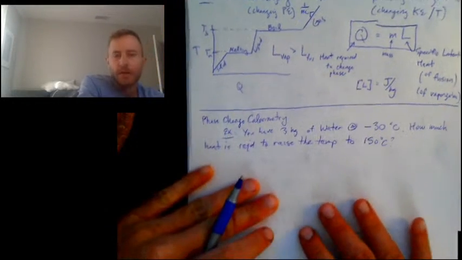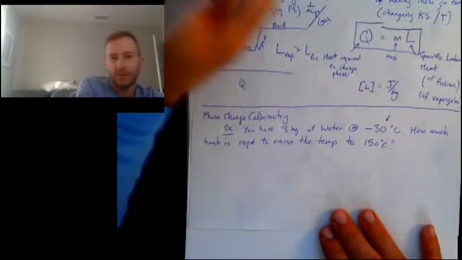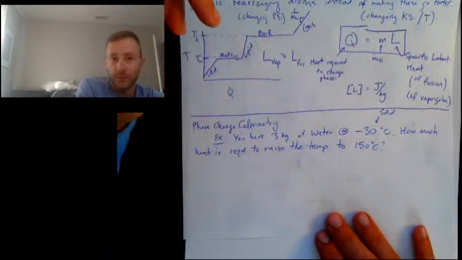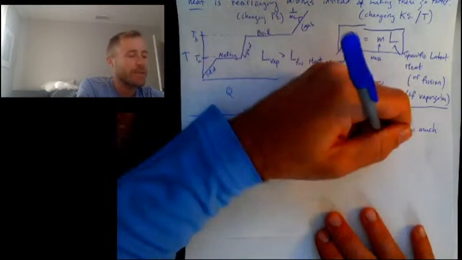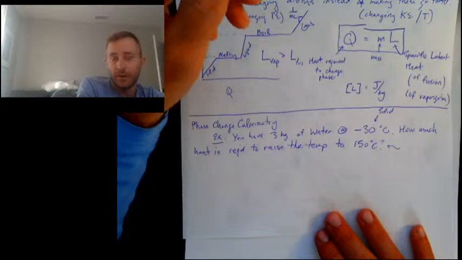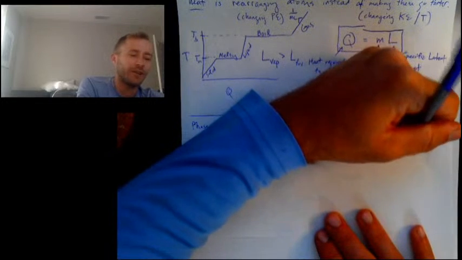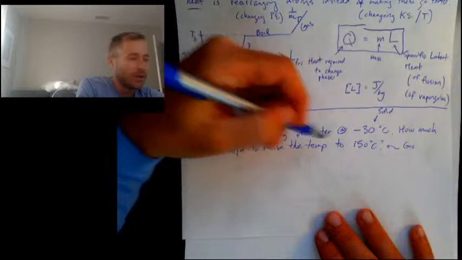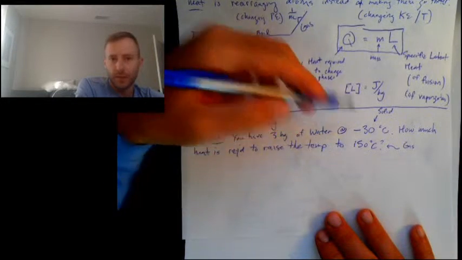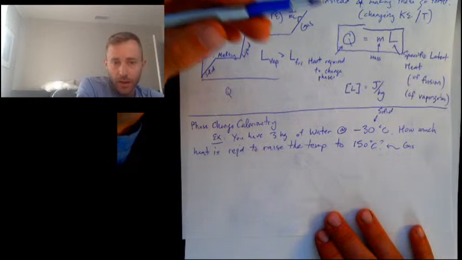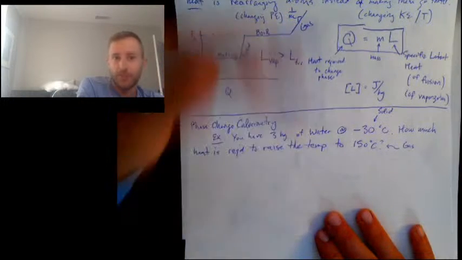All right. So if we think about that, negative 30 degrees Celsius water is solid because it's less than 0 degrees Celsius. And 150 degrees Celsius is above 100, so that's going to be a gas. So see how we're going to have phase changes happening. As we raise the temperature, it's going to melt, and then we'll be heating a liquid, and then we're going to be boiling a liquid, and then we'll have a gas.